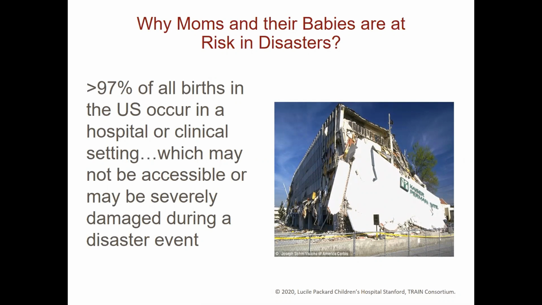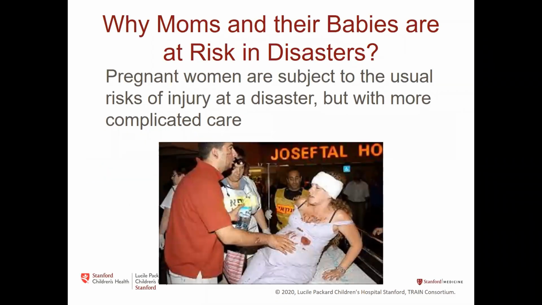Well, in the United States, greater than 97% of births all occur in a hospital. And this picture you see of the Kaiser hospital is after the Northridge earthquake. So obviously no births are gonna go on there. But next slide. In addition to births, a pregnant woman is particularly vulnerable to physiologic changes. And even though they're not at, say, more risk of injury, when they are, their care becomes more complicated. So making sure that we can get pregnant women who have been injured to a maternity hospital who can care for both mom and baby is crucial.